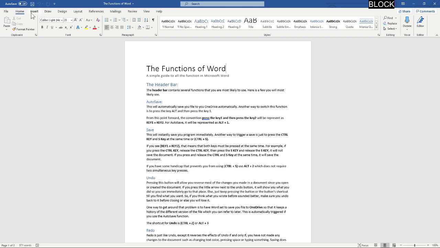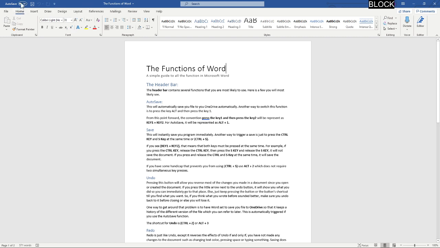We're just going to go through a few of the functions. As you see here, there's this button right here. This shows a whole bunch of other things you can do, but these are more like a shortcut, just a quick button that you can press versus going through one of these tabs to get to it. So these will be talked about, they just won't be talked about as part of the header bar.